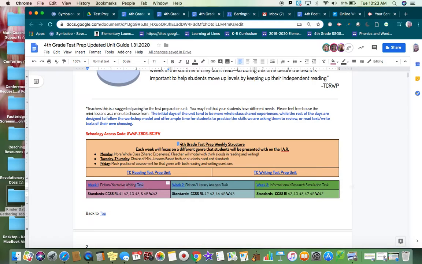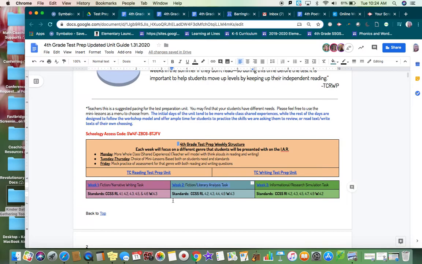So the first week is based on the narrative writing task. This type of writing you've seen before where students are asked to, for example, write a story now from a different character's perspective. The same events, but what would that other character be thinking? Maybe they're also asked to write what would happen next, but keep the same structure of the story that you just read. This is one type of writing students will be asked to do. This is Form A. And in Form B, students will be asked to complete a literary analysis task.